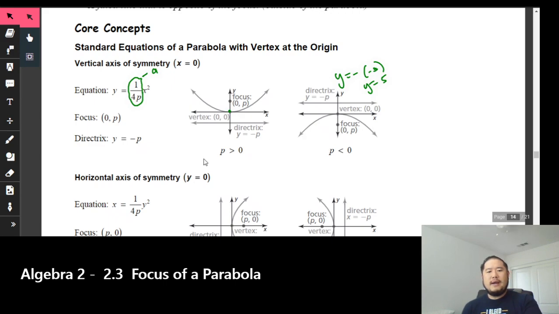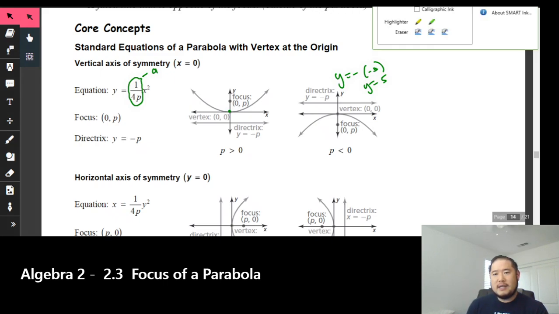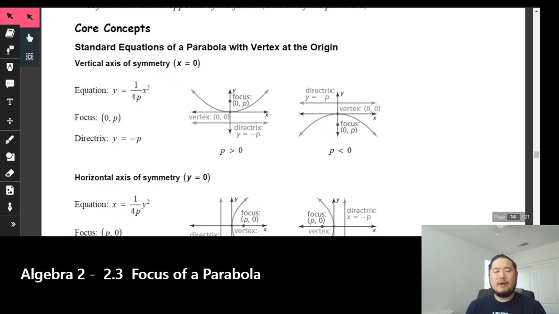All right, so they tell you right here, what's the difference between the two? When p is greater than 0, you have an upward facing parabola. When p is less than 0, it is going downwards. Remember, the equation of the majority of lines happens to start with y. A linear equation is y equals mx plus b. So whenever you write the equation of these lines that are going horizontally, don't forget, you must start it with y.